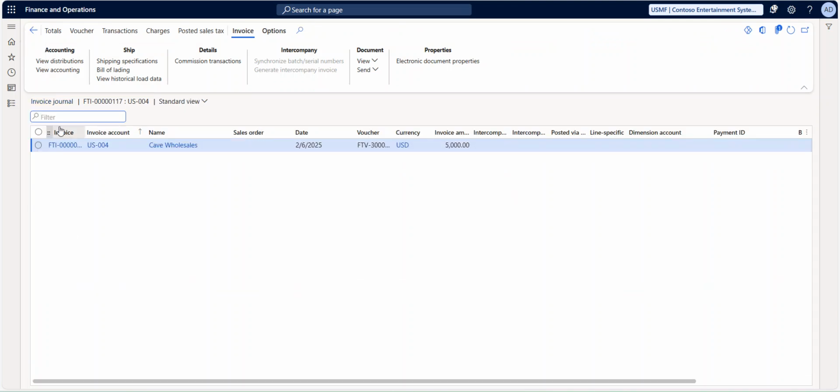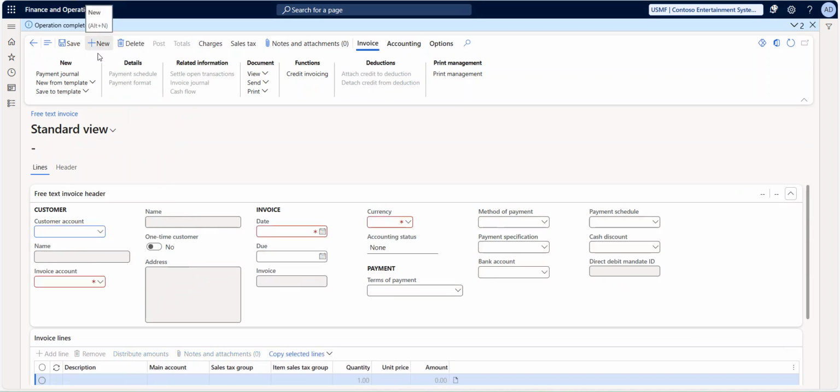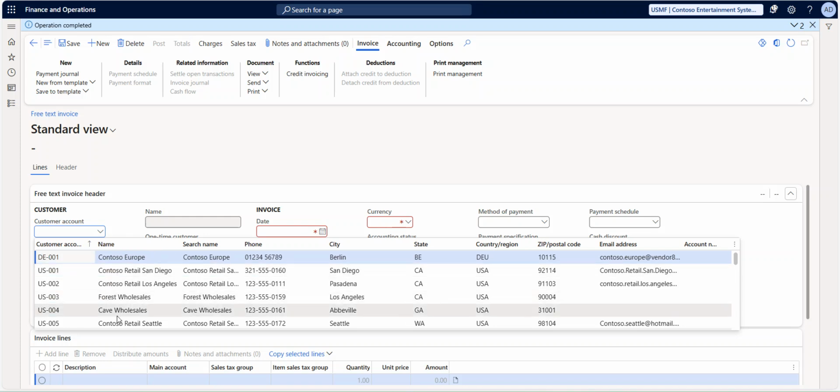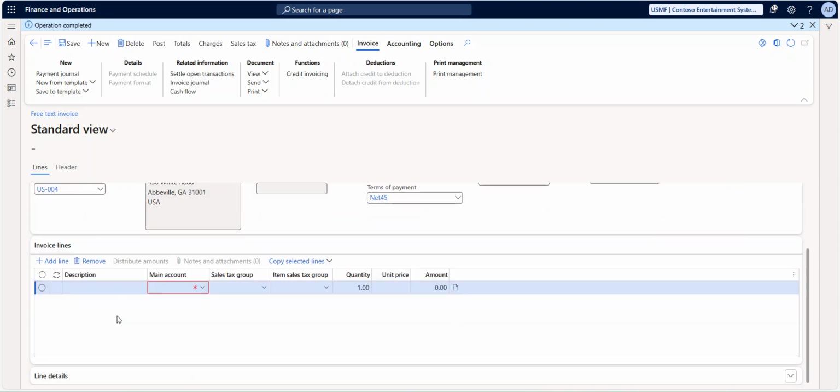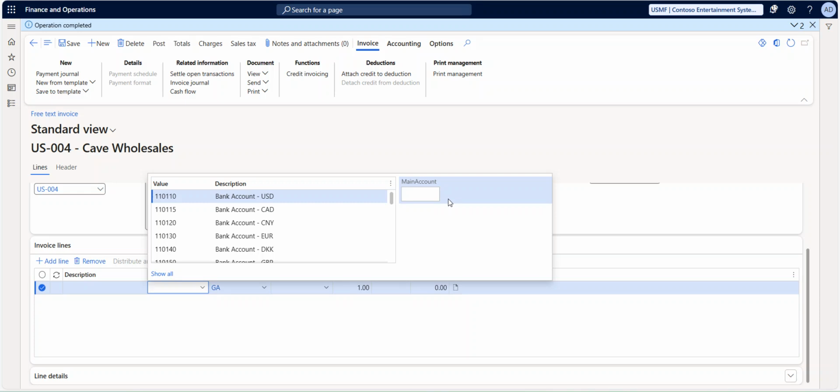Okay, so here I have done the invoice. If you want to pass a credit note on the free text invoice, what we will do is generate a new free text invoice. We will select the same customer, like Cave Wholesale, and the same main account, that is revenue on labor.